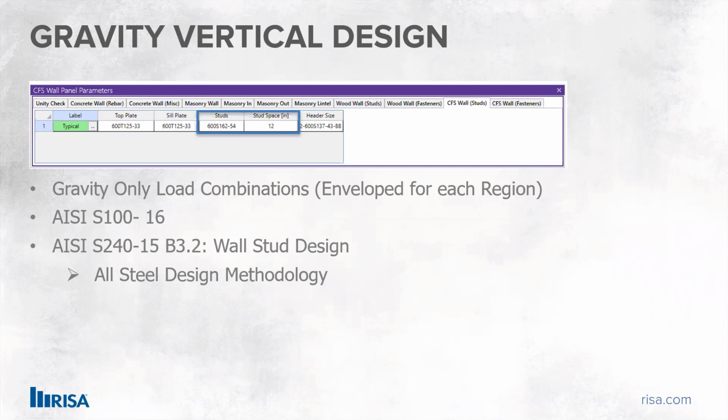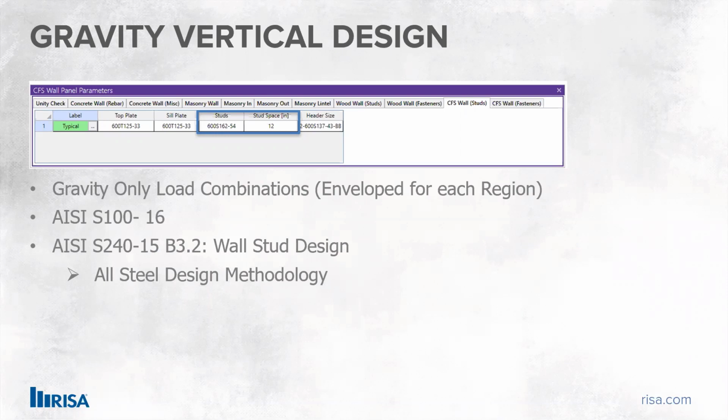In that case, we've selected the all steel design methodology, which means that we assume structural sheathing is going to be ignored. And so the unbraced length for the buckling of the stud is going to be taken as the full wall height. And you can see that as we did the design. So these pieces are all based on a member design rule, a wall design rule. You'll notice at the top here, it says cold form steel wall panel parameters, and this is our design rule. So we put a design rule on a wall, and then we make this assumption for all these different top plate, sill plate, studs, and header for the entire wall. And then these elements get checked.